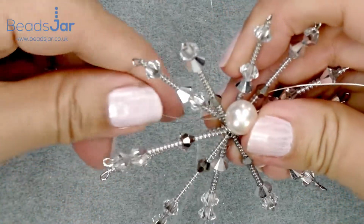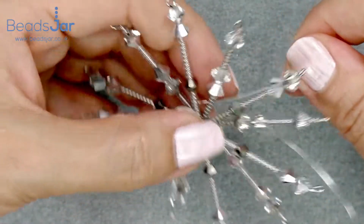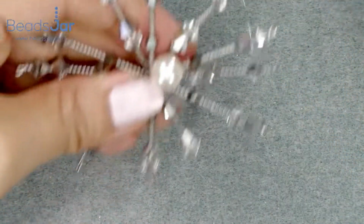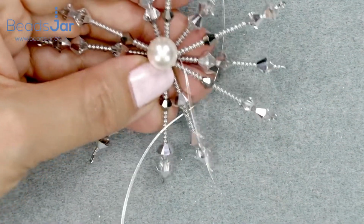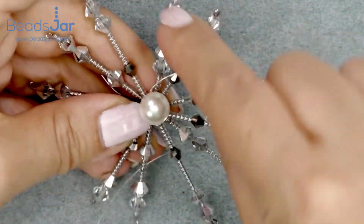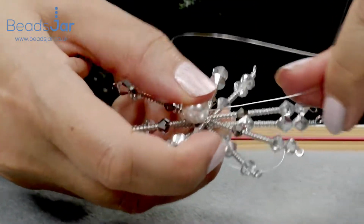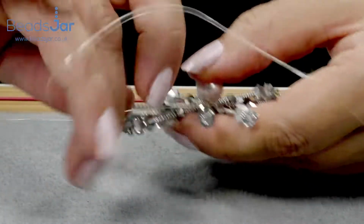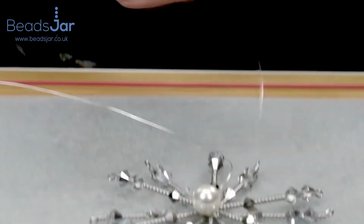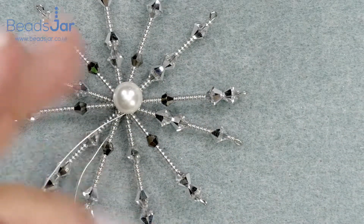So once we've got that in place, I'm going to take that wire underneath. Just pull that other wire out of the way so that it doesn't get in the way of what we're doing. And then pull the wire back from underneath your stars, and then wrap the wire around the center of the pearl, just pulling that together. And then when you've done that, the end of my wire's got a little bit bent, so I'm just going to take some wire cutters. I'm going to snip that off because I've still got plenty of wire there.